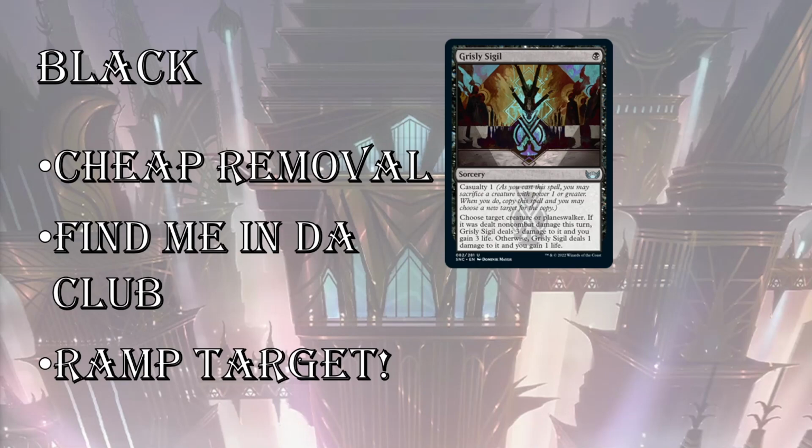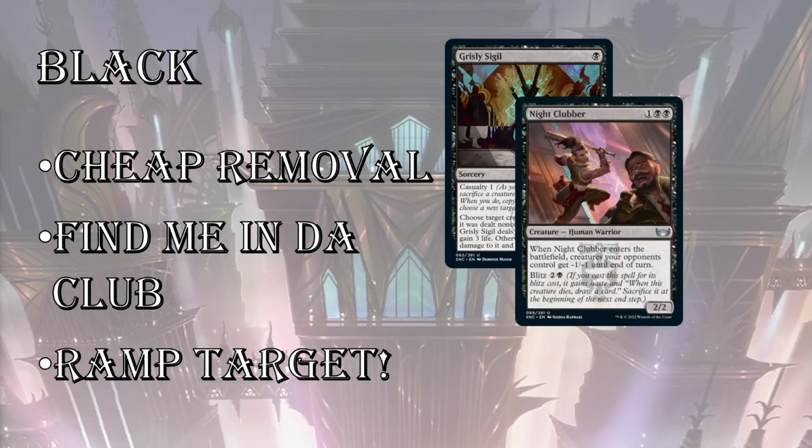Super cheap. Next one, Find Me in the Club Night Clubber. 3 mana with a blitz cost of 3 for a 2/2. When it ETBs, creatures your opponent controls get -1/-1 until end of turn. Kills all their fish tokens, kills all their citizens, all their X/1s, and it opens up attacks for you. So this card is super strong. And if you blitz this in, you don't really care about the 2/2. You get to draw a card off of it. So really, really powerful uncommon, I think.